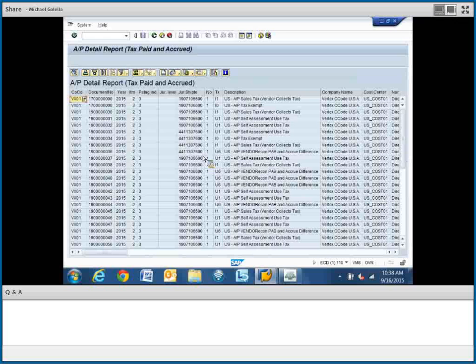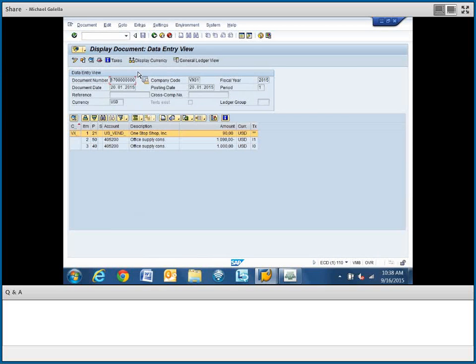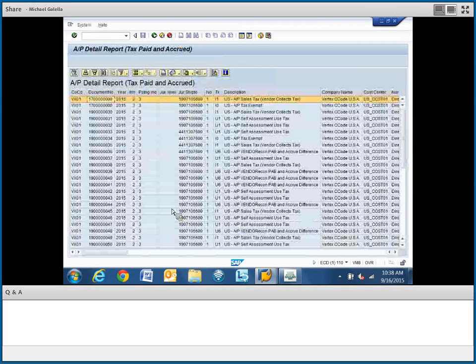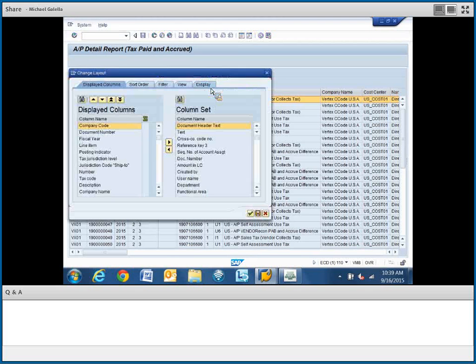And you get a nice report. Now, this is a standard SAP reporting functionality. I could double click. I could bring myself to the transaction. I don't want to, I'll go scroll in a minute to the far side here, but just like anything else, you could choose your layout. You could change the layout and move fields.